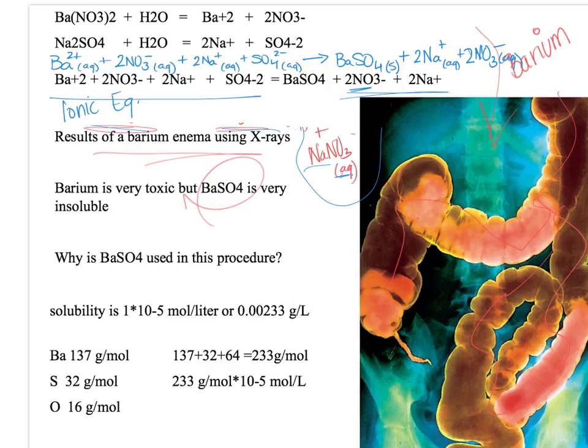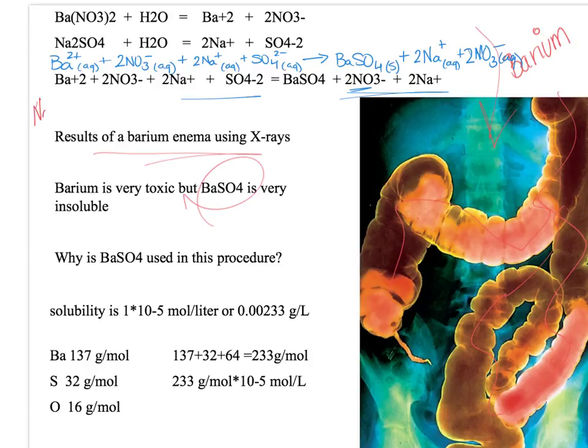Now, from here, we can write a net ionic equation. The net ionic equation shows what's really happening. So when I mix all these things together, what is really going on chemically? Well, here's what's not happening. I have two NO3s on the left, I have two NO3s on the right. I have two aqueous nitrate ions on the reactant side, and two aqueous nitrate ions on the product side. Absolutely nothing is happening to the nitrate. It starts out as aqueous, ends up as aqueous, so I ignore it. Same thing with sodium for the exact same reason. Same on the left and right hand side, so you cancel it.